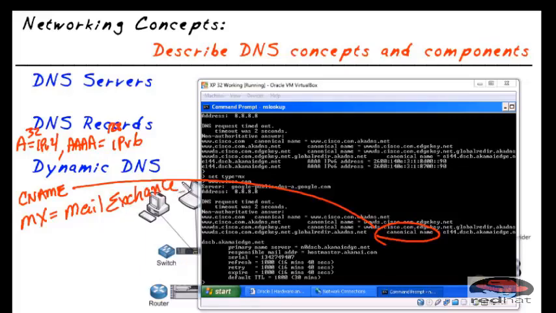So if I'm an email server and I'm looking for another email server for a certain domain, so I have an email message from keith.barker@cbtnuggets.com or what have you, and my email server is trying to send it to somebody on the sprint.com network, I can do an MX record lookup for sprint.com, get that information, which is the IP address of the email server for that domain, and forward my email towards that IP address. So that's what an MX is.